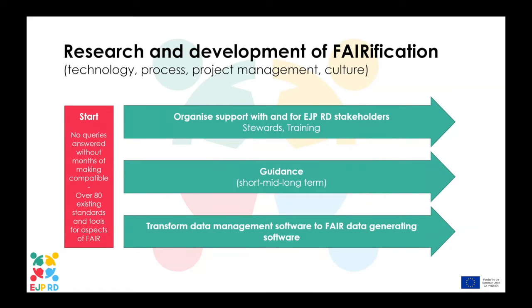The starting point on the left here is basically when the world is not FAIR, if data are not findable, accessible, interoperable, and reusable. That means that it's difficult to answer queries across multiple sources efficiently. You should also know that when we did a collection of FAIR standards and tools for FAIRification, we came up with a list of more than 80 standards and tools. So also for the developers of FAIRification, this is a challenge.